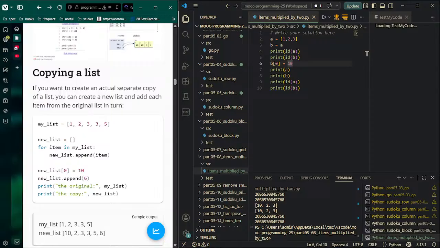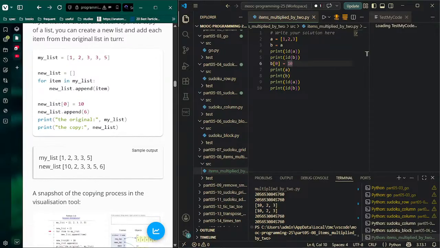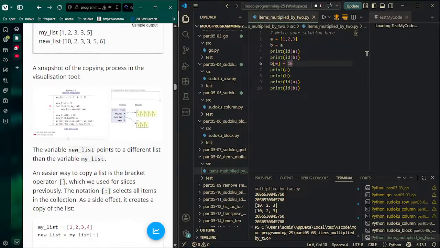You can create a list and add each item from the original list in turn. So I've added it one by one to the new list, and then I set the new list's 0 equal to 10, and I also added a new 6. And guess what? The original still stays as the original, and the new still stays as the new. So the new list points to a different list than the variable mylist.